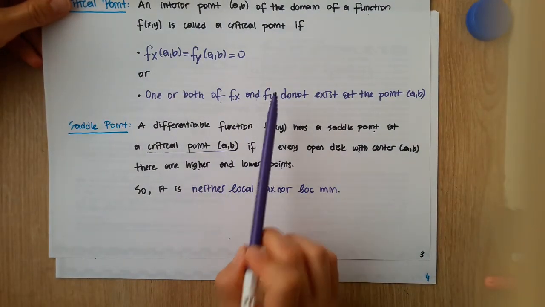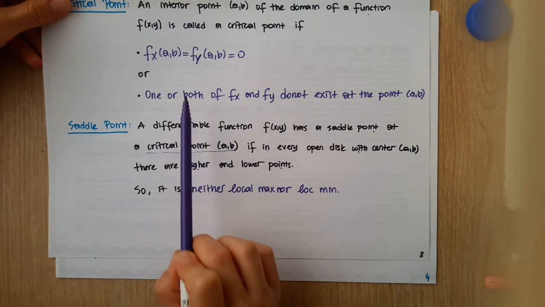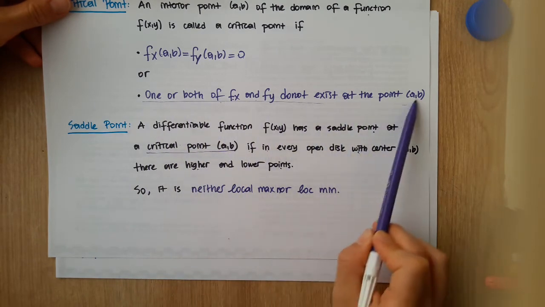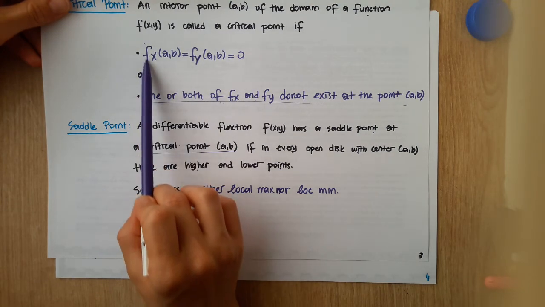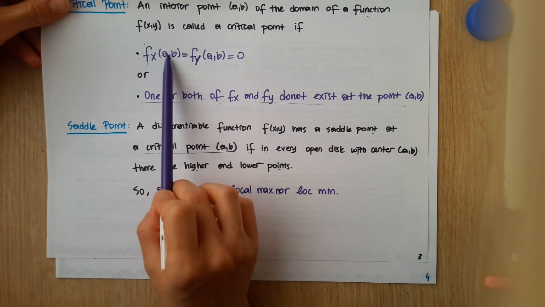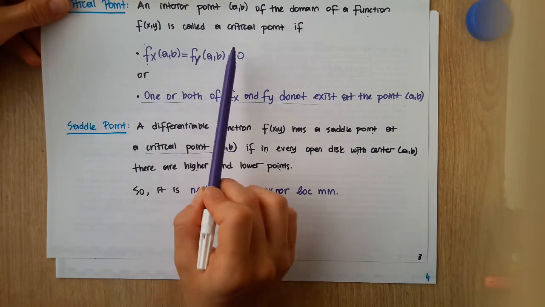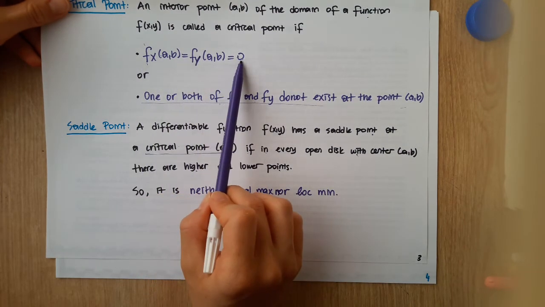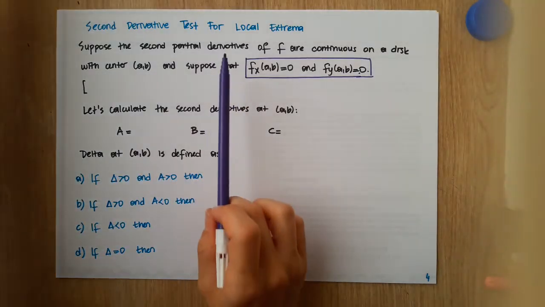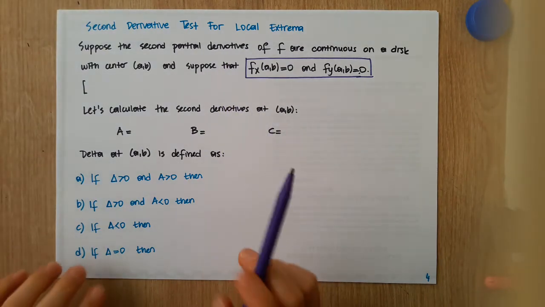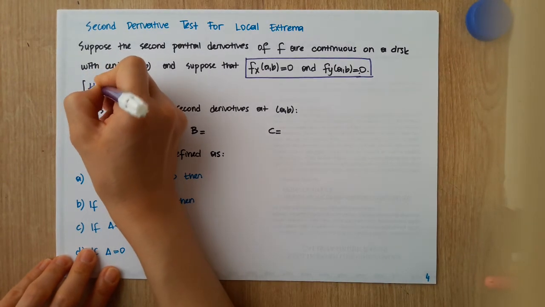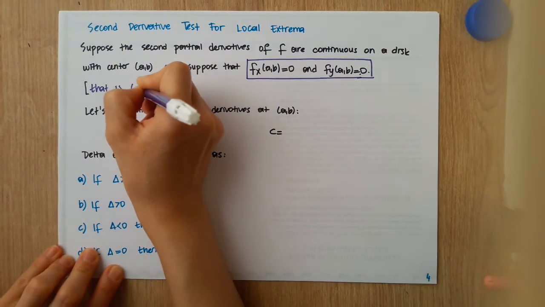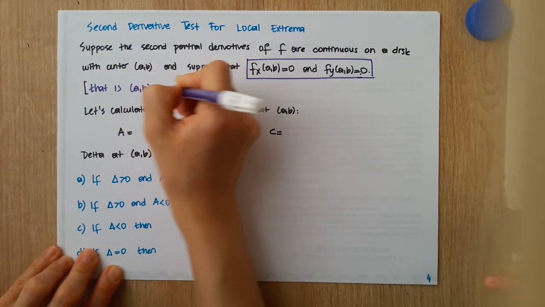We have another case here, for which you can't use the second derivative test. If you have a critical point which comes from the first part, by equating the first partial derivatives to 0, then you can use the second derivative test to classify them. That is, (a, b) is a critical point of f here.